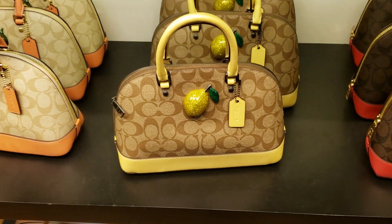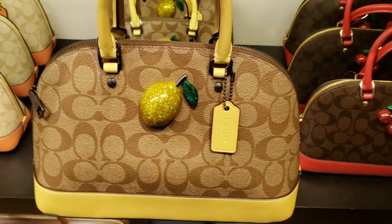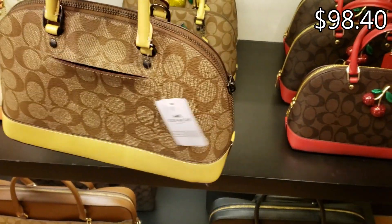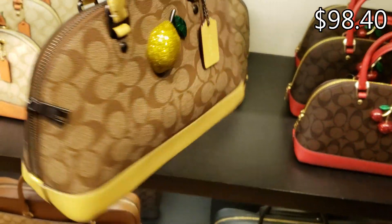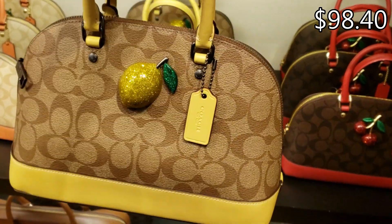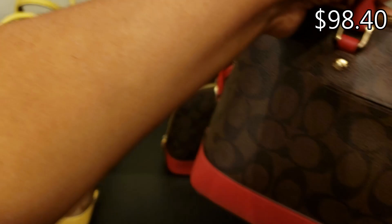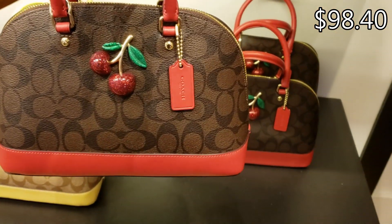I am in the Coach Outlet — look at this one, $328, it says 70% off on the sign. It will be like a mini crossbody, but I'm not sure if we get a strap. I don't want to open it up here because security is right there looking at me.